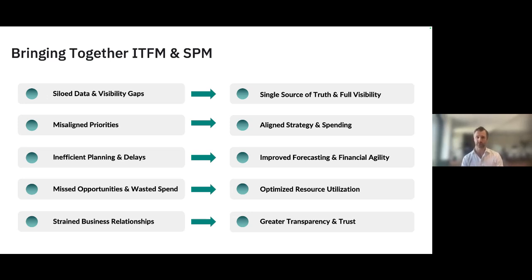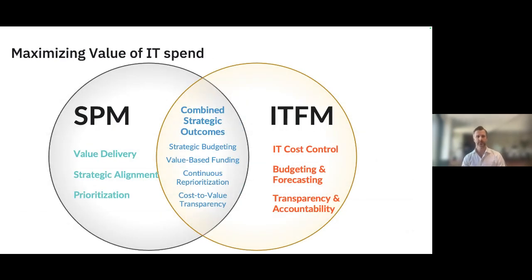And so we really want to be able to have this real-time linkage and ensure that these individuals are able to have very productive and strong conversations. So when we think about maximizing that value of IT spend, this is just a really simple way for us to view it and understand where these two intersect and how we can ultimately help make the overall partnership stronger. It's about helping to justify and optimize IT spend.